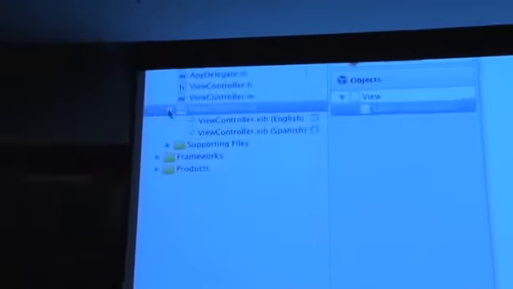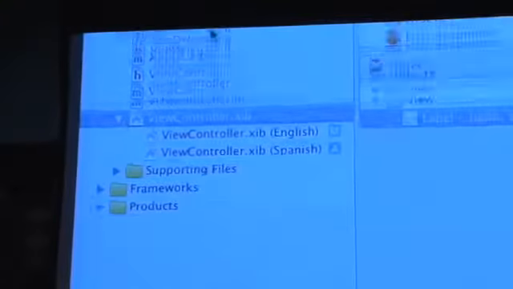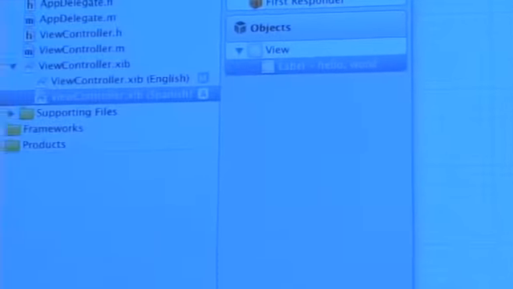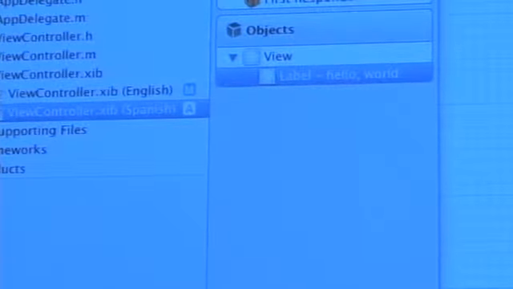Now I have two languages over here, but more interesting, notice what quickly happened over on the left. Now this becomes a drop-down. So there's actually two versions of this nib. By default, I just got a basic copy of English. So highlighting in English does not look any different. If I now choose Spanish, it still looks the same because it's copy and paste. But I can instead say now Hola Mundo. And now I have two different nibs.